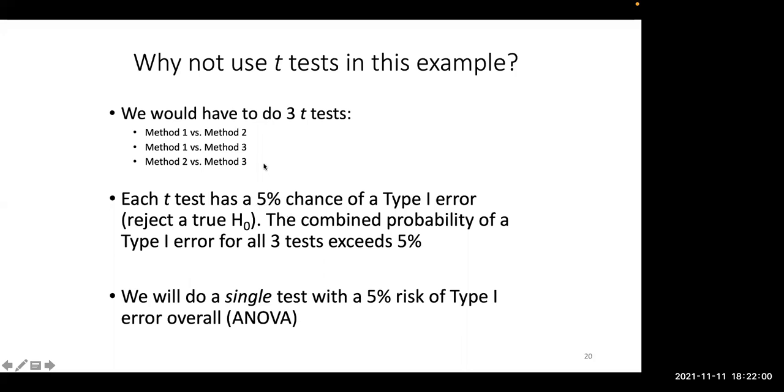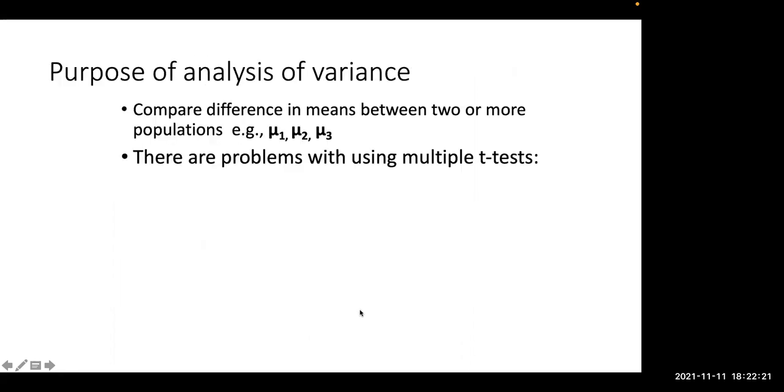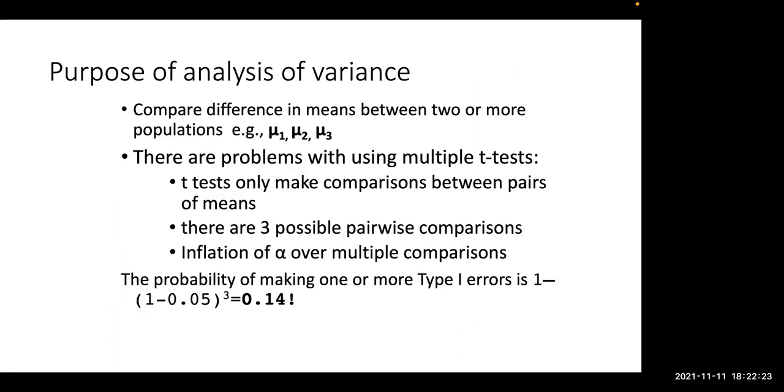But the problem is that each test individually will have a 5% chance of a type 1 error, which is not a problem if you do it for one group comparison. If you do it for 2 group comparison, it's 1 minus 5% squared. If you do it for 3 groups, you basically have 1 minus 5% to the power of 3. So you end up with essentially a probability of making a type 1 error for these comparisons of 14%. So this is obviously non-acceptable, and this will exponentially increase with the number of groups. So this increases even further.